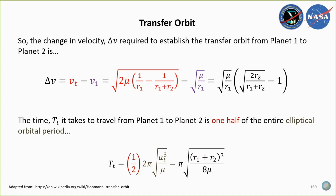Okay. So the delta V is, this is the velocity that I need to be transferring at. This is the velocity that I'm traveling, because the spacecraft will initially have the velocity of the planet around the sun. The difference between those is the delta V. So I just subtract one expression from the other, and I end up with this. So what this tells me is how much extra velocity I need to add to the spacecraft, the burn that I need to do, to get from planet 1 to planet 2 along that minimum energy ellipse.